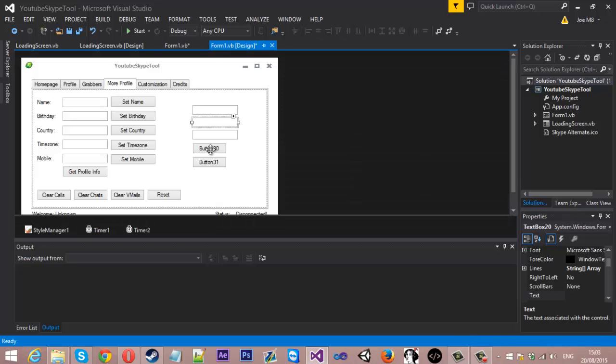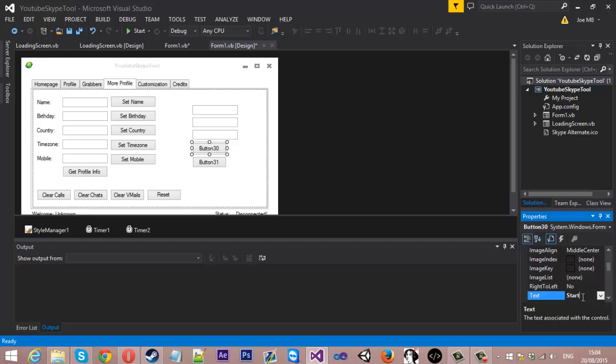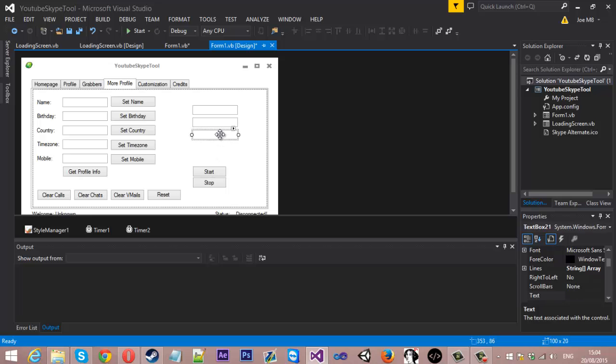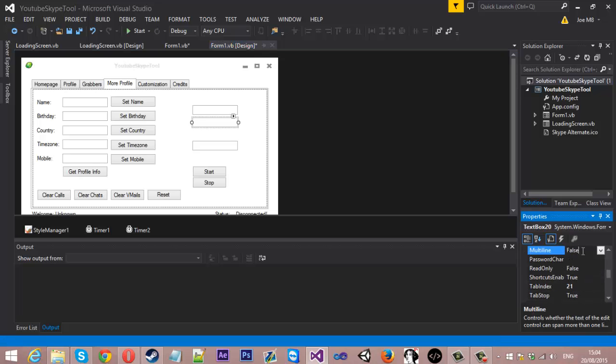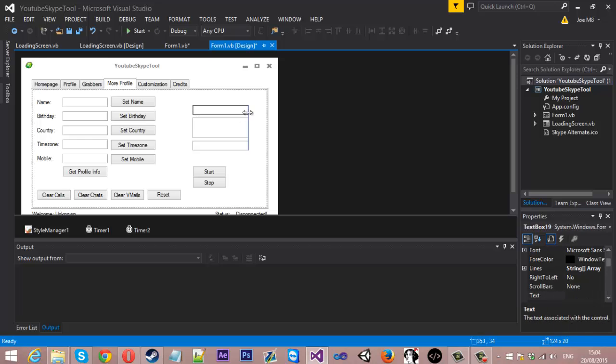Now if we come back in, I just want to align this a tiny bit. If I just rename these buttons real quick, we'll rename this one to Start and this one to Stop. And I'm just going to get a bit of space here, because the message you're sending, you might want to see it a bit better. So you can come into the properties and find MultiLine, and if you enable that to true, you can drag this so it's a bit bigger. We'll just drag these out a bit more and put these buttons here.